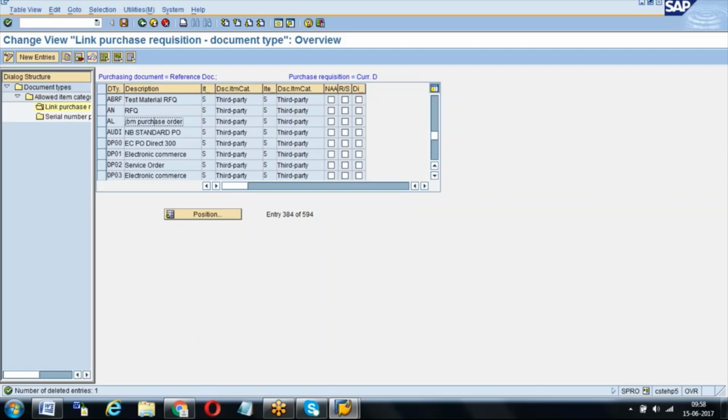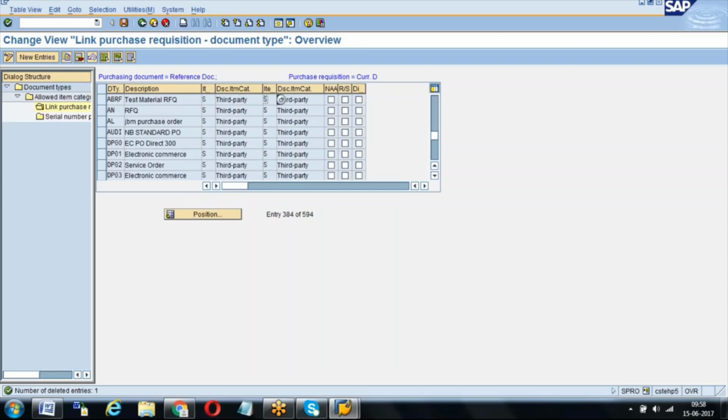What is the item category, and why are we asking? First you can see this document type belongs to RFQ or PO or contract. This is the description. This item category is their item category, and this is the description of their item category. And this is the item category of the purchase requisition.